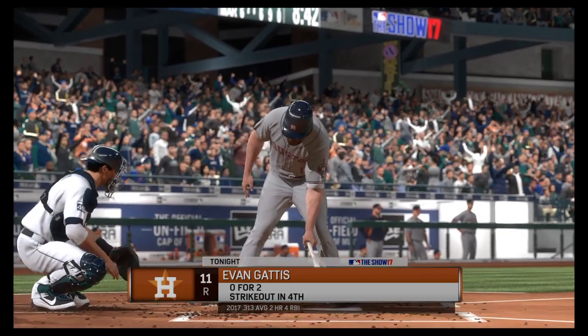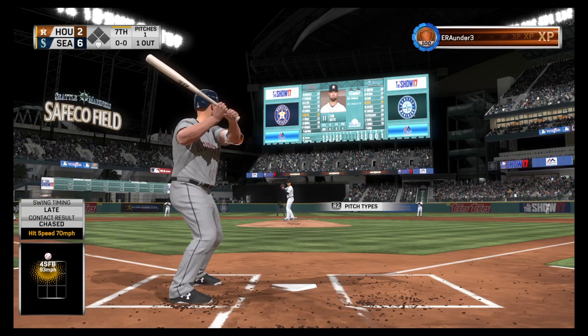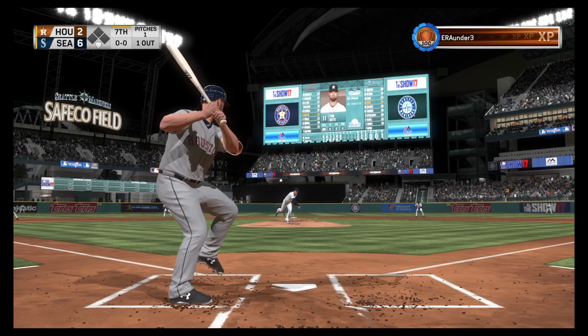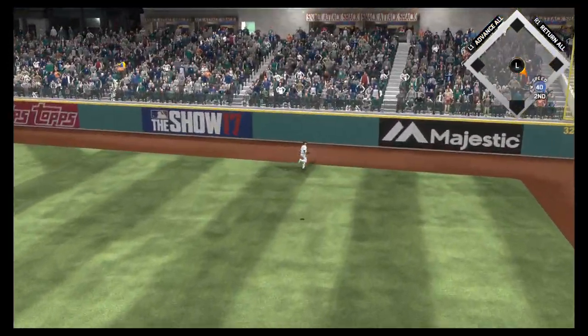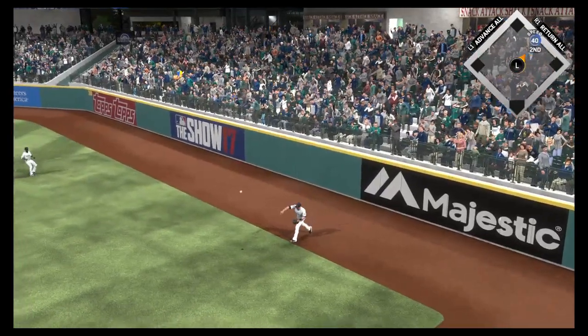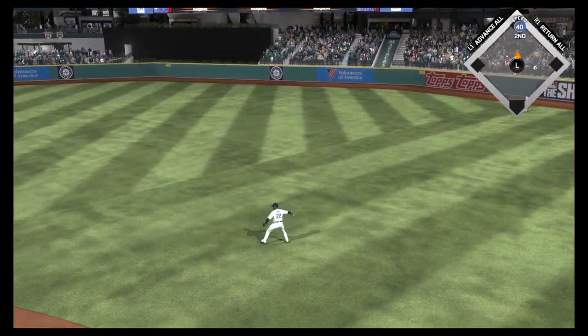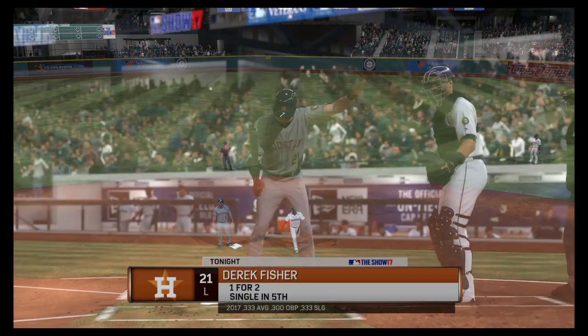Evan Gattis now standing in. He comes in 0 for 2 thus far. Gattis. There's a swing and a drive hit well out to right field. Haniger ranging back. He's there, but oh, he missed it. The relay, and he'll pull into second with 1 away.